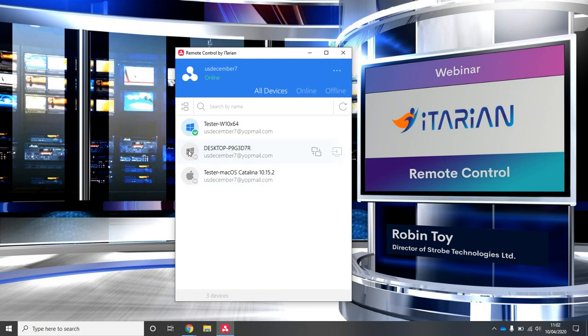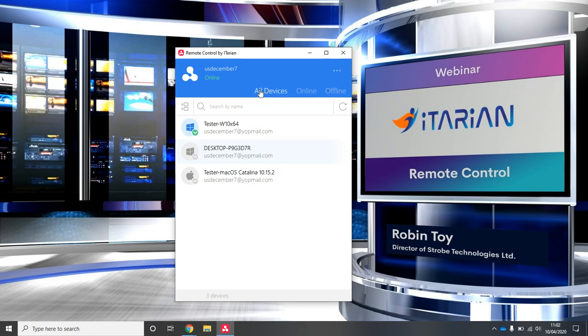You'll notice as well that they have a Windows or a Mac logo depending on the operating system. Now, we have various things we can do. We have all devices here, which gives us everything. We can limit our list to online devices, or if you really want, list offline devices.